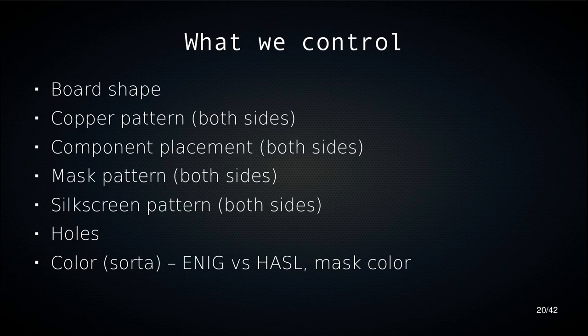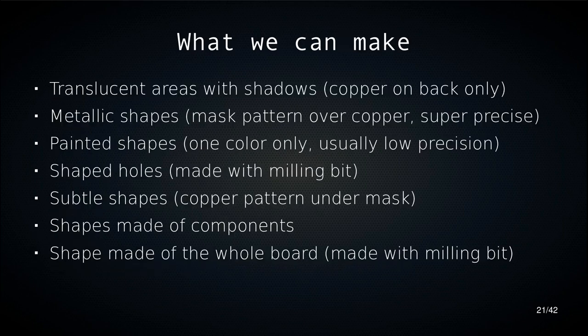So let's look at a few things we can do with these design elements. We can do translucent areas with shadows by putting holes in the copper. We can do metallic shapes by making a pattern in the mask over a copper surface. We can do painted shapes by using the silkscreen. That's usually lower precision than your solder mask.